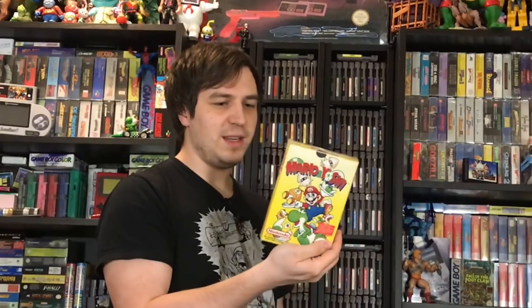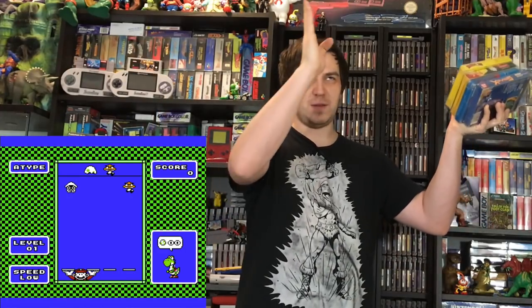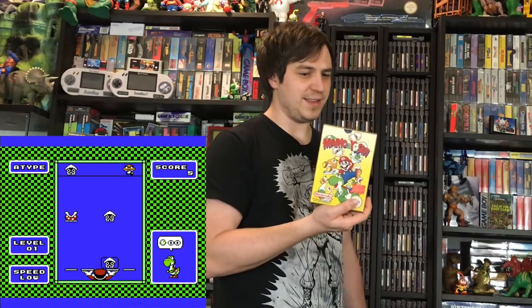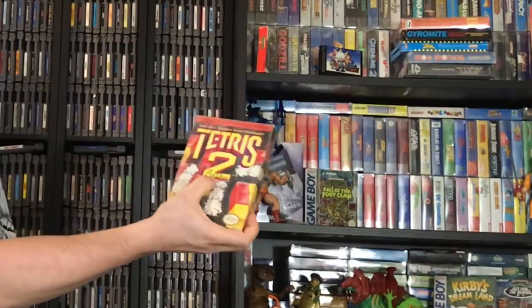Then I got Mario and Yoshi. This is a kind of Tetris-y puzzle game. You control two panels each time, there are four rows, and you need to put together stuff so it disappears. It's a fun puzzler. I thought I had the game because I had Yoshi's Cookie, but Yoshi's Cookie is a different game — I double-checked and realized I needed this one too. Then I got Tetris 2, the Betty edition. I haven't played Tetris 2. It seems like it just looks a bit better, maybe more colors. There are a couple more puzzling mechanics in here — you can do a lineup of three blocks and they explode, and there are also flash blocks. I didn't have this game. I'm very glad to add these four games to the collection.